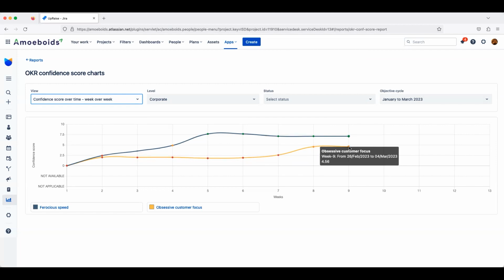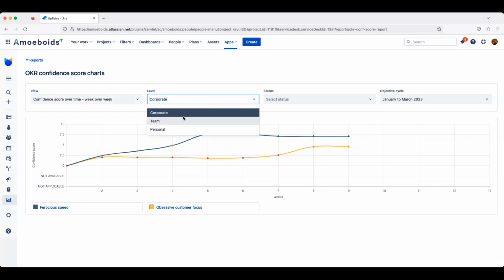Now, this is really useful information when you are looking at it at the actual execution time, right? So we are in the middle of Feb, or maybe towards the end of Feb here, and it's obvious that we want to ensure that these objectives are achieved before the end of the quarter. So these trend lines will help you spot any inconsistencies, any indications, any hotspots that you can interpret as requiring inputs, requiring nudges, or requiring resource mobilization.